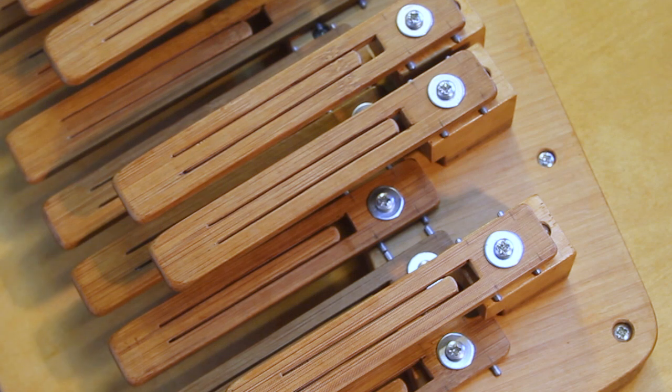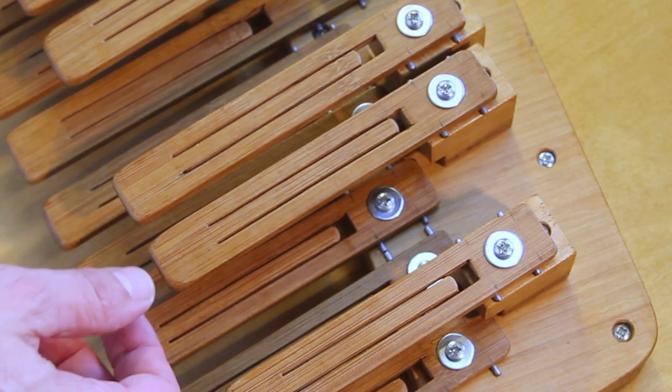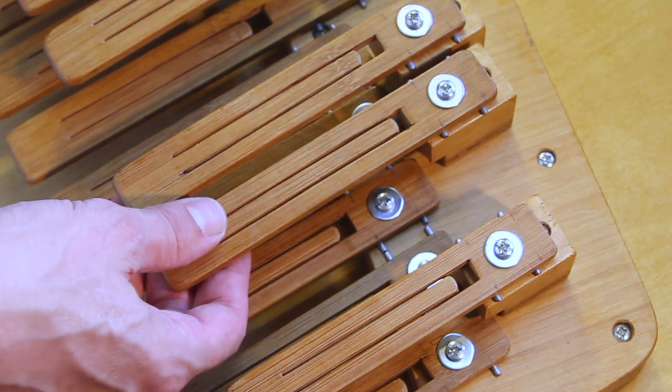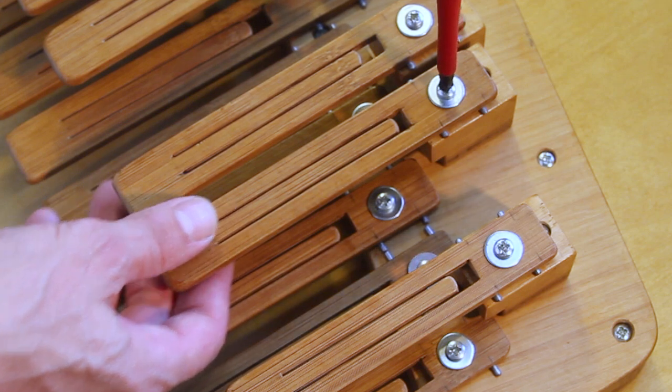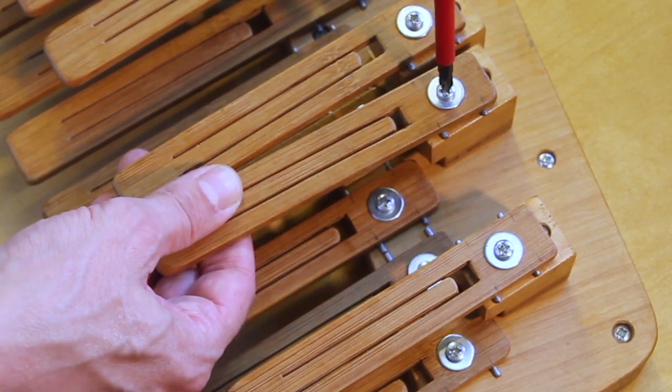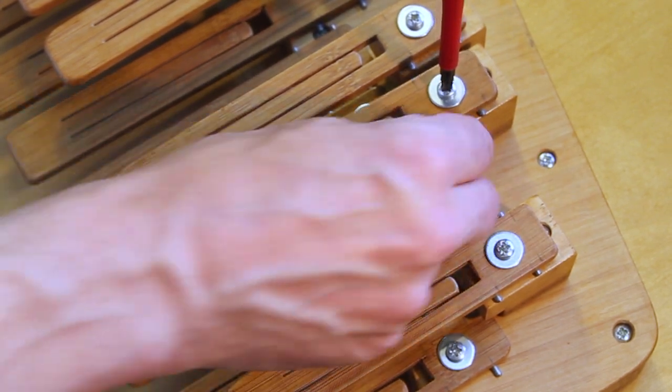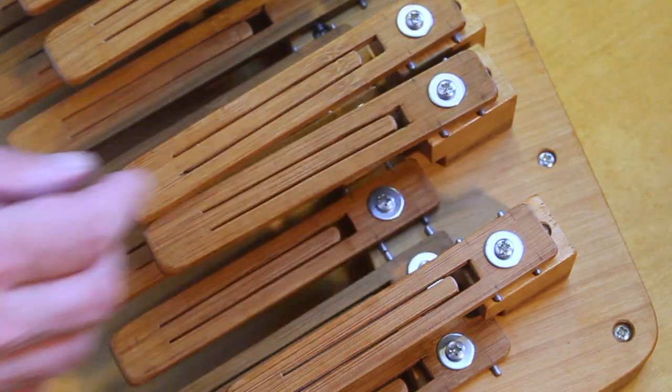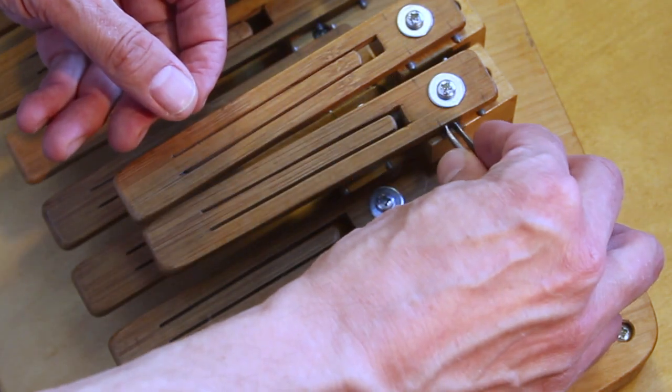So I will demonstrate now with one of the natural tones, the lower tier. So these are a bit hard to access. So what you have to do really is first remove the upper tines, move them a bit out of the way, and remove also the supporting rods possibly.